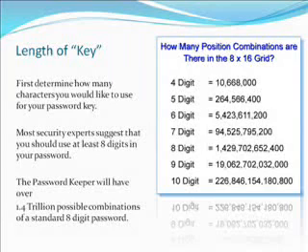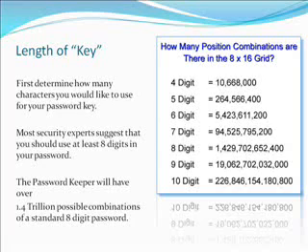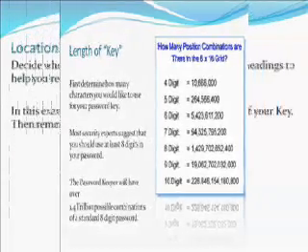You should start off by deciding how many characters you want your password to contain. Most security experts say you should have at least 8 digits. And an 8-digit password is pretty secure, especially in the Password Keeper. With an 8x16 grid, that gives you over 1.4 trillion possible combinations on that single page for an 8-digit password. If you bump it up to 10 digits, you're talking 226 trillion possible combinations.